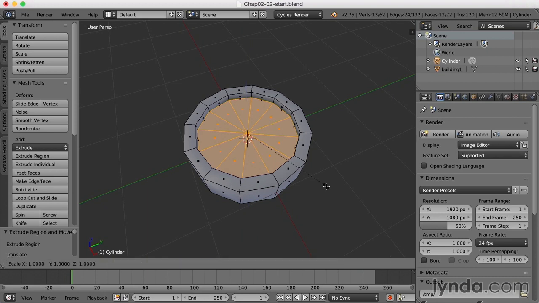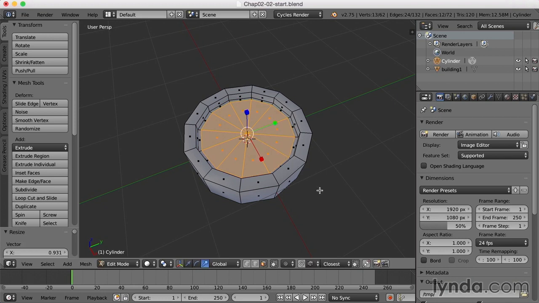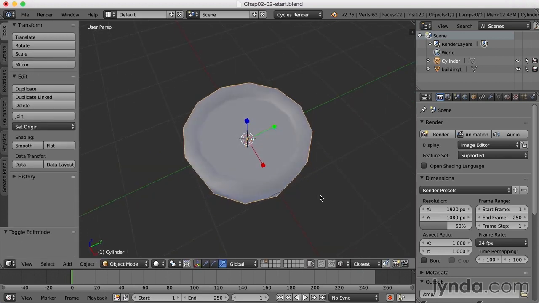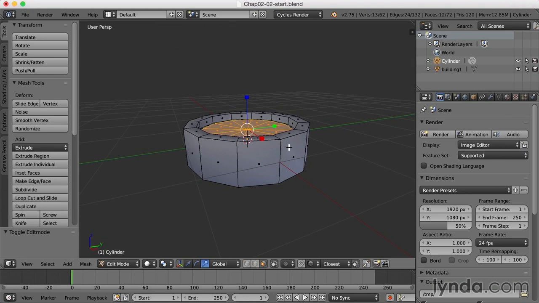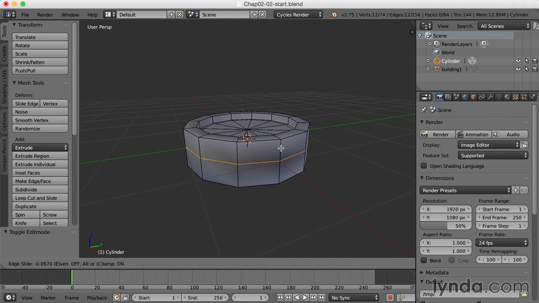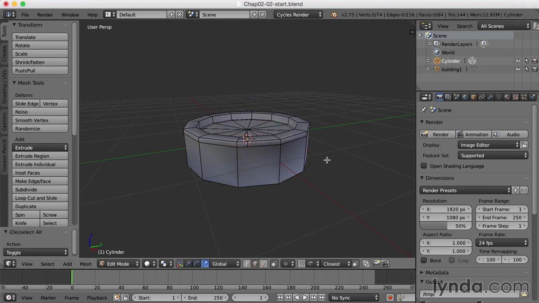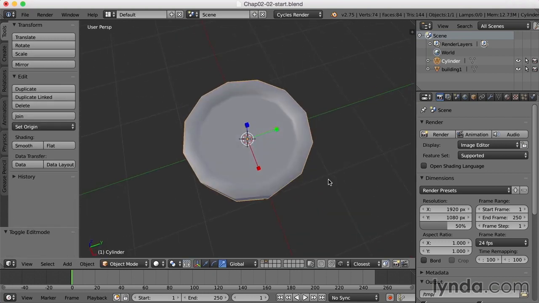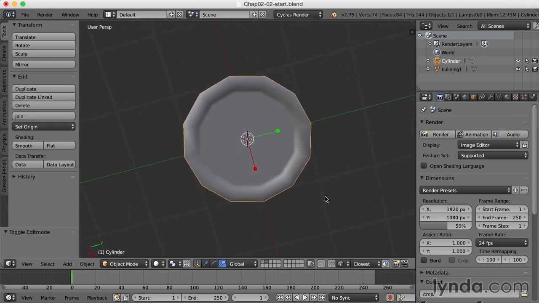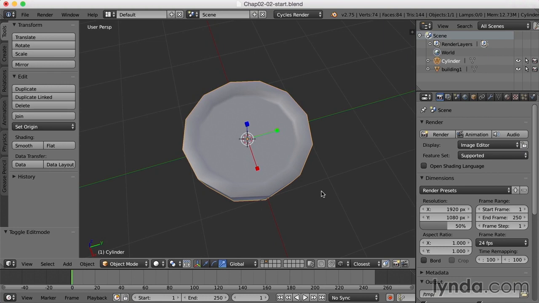I'll click and hit the S key, and I'm going to scale this in just a tad to give me an edge there. And I think I'll do the same thing out here. I'll press Control R and insert an edge loop right out here. And I'll go back to object mode with the Tab key, and that differentiates the edges a little bit there.